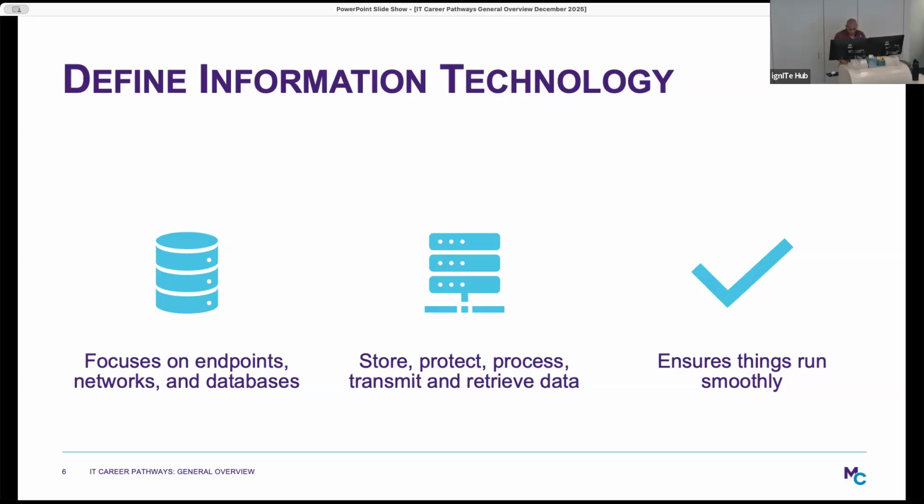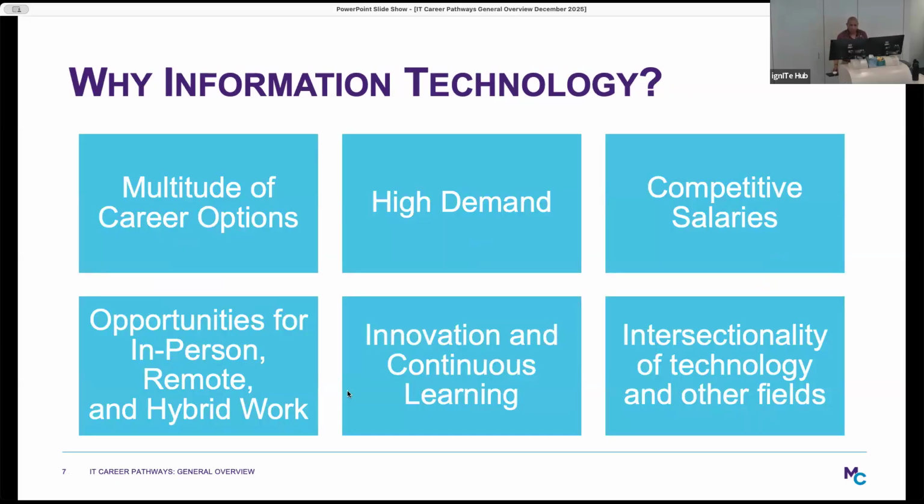So now we're going to start a little bit into why information technology. Why a career in information technology, right? Obviously, all of you are here because you're curious and want more information. Some of you are already in the field and are trying to grow further. So why? A lot of people, especially young people, get recommendations from teachers, parents, and other family members: get into IT, get into IT.